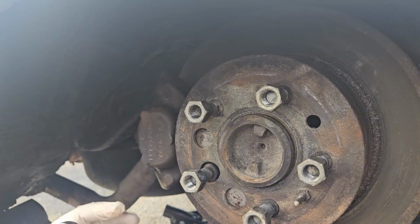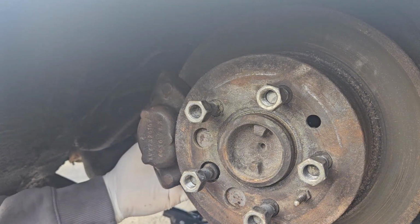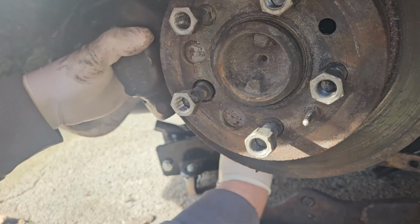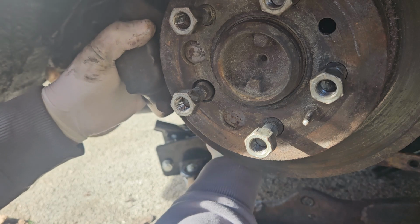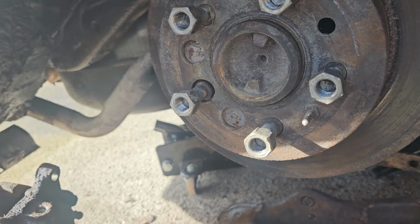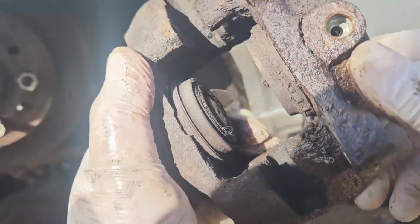Now, if memory serves, I believe it's a 17 on the back of this. Oh, I've got some movement. And it's actually coming off. This thing was seized. She's almost off. Come on. Woo.